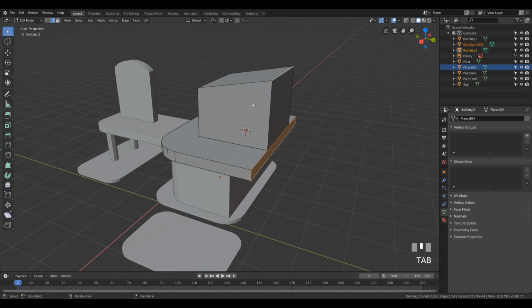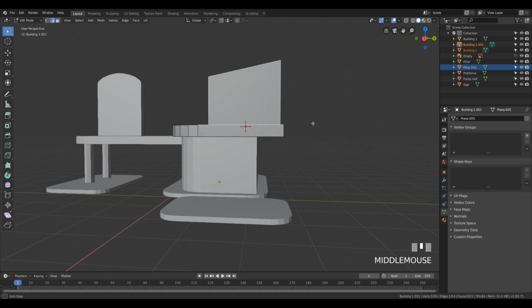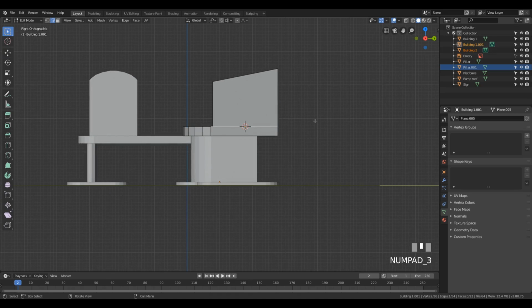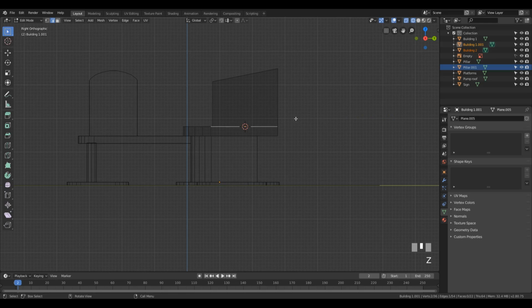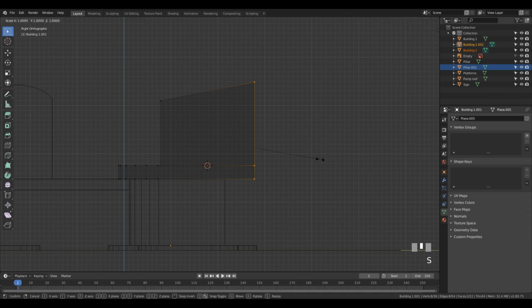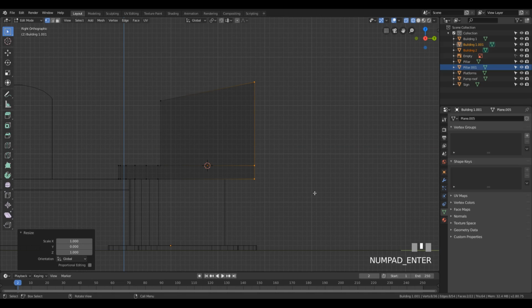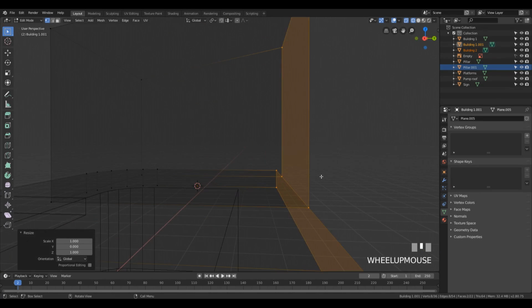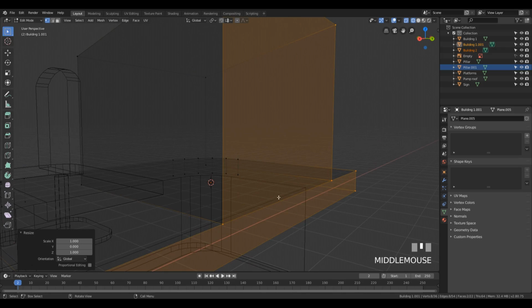And if you tab in, you can see you are in edit mode for both objects. And right now we can go back to the side view with numpad 3, go to the wireframe, vertex select by pressing 1, let's drag a selection around those, and we can scale them perfectly by pressing S, then Y on the Y axis, and we can press 0 and enter. And right now they're scaled perfectly.